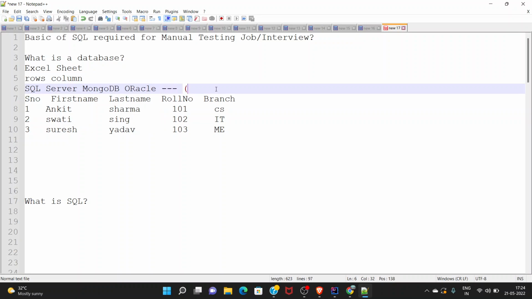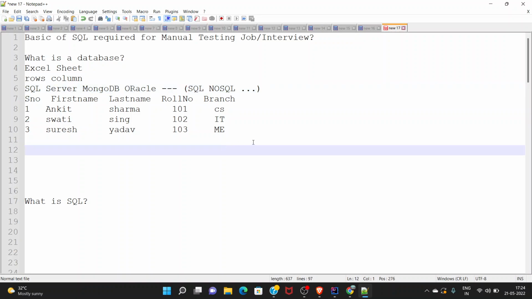We can get the data from these databases using different kinds of languages like SQL, NoSQL, okay. Likewise Postgres, these are all different languages. So at a vast level, SQL is used, and the database that I'm talking about could be SQL Server, MongoDB, Oracle.